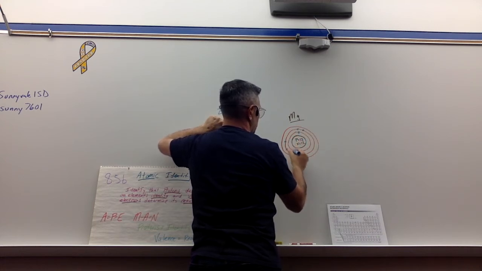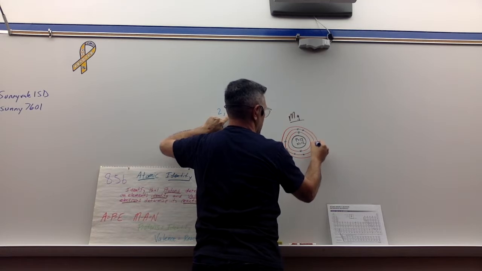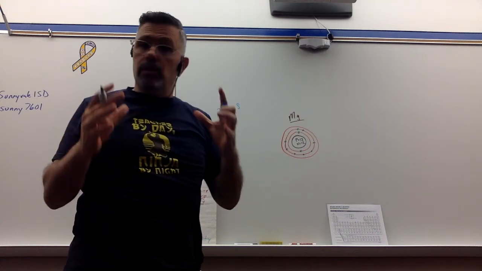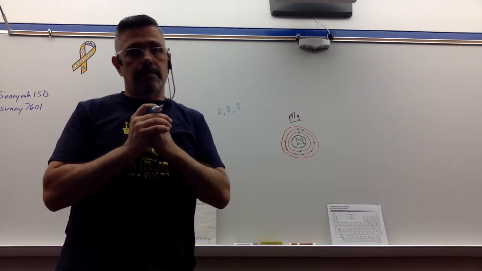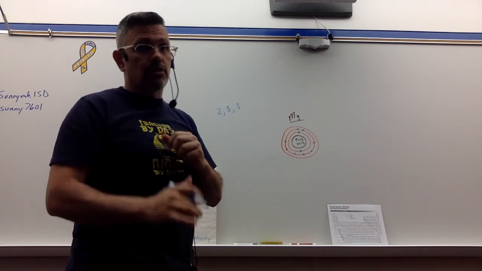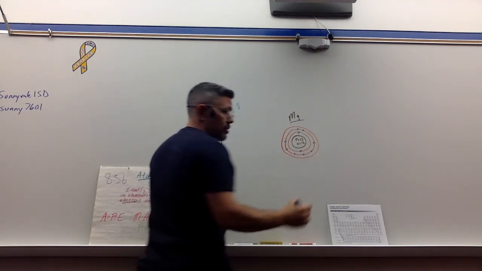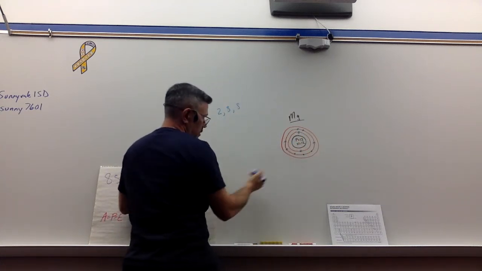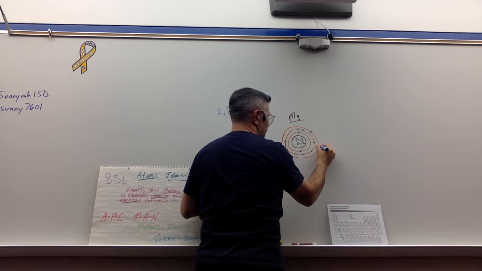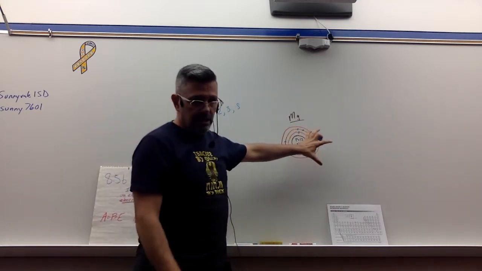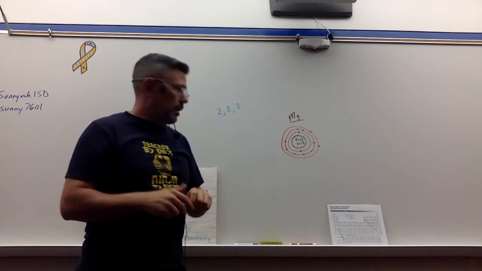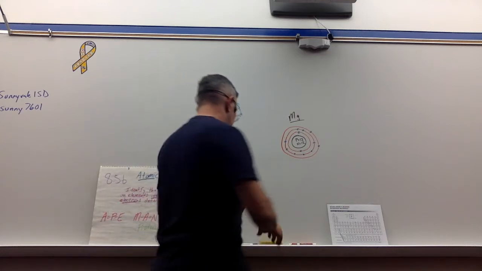1, 2, 3, 4, 5, 6, 7, and 8, for a total of 10. How many electrons does magnesium have? If you were to figure it out, what would you find? Well, atomic number is 12, so we know that it has 12 protons and it also has 12 electrons. We've drawn 10 so far because 2 plus 8 is 10, and this one has 12, so I have 2 more electrons to place, so they will spill out onto the next orbital. That is a Bohr diagram for magnesium. There's a good example, so you can use this video going forward for that.